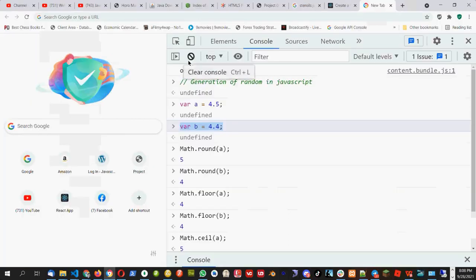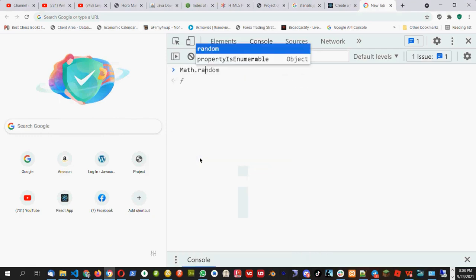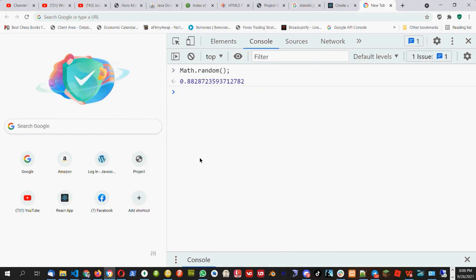Another concept will be how to create a random number in JavaScript. If I want to create a random number in JavaScript, I will say Math.random. When I run this function, I will get a random number whose minimum is 0 and maximum is 1, but 1 is not included.